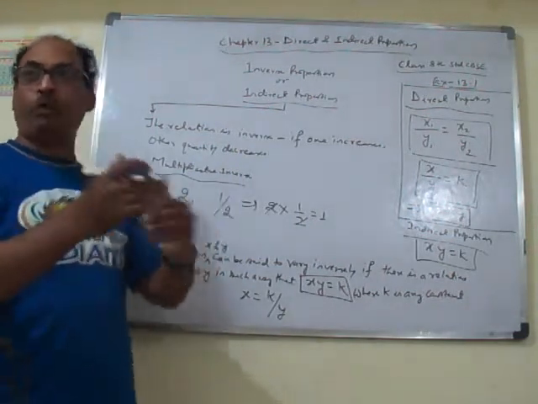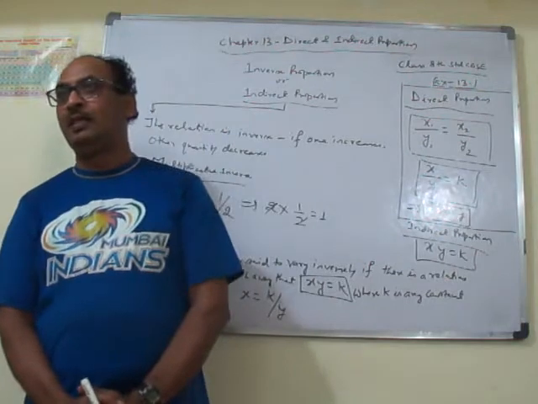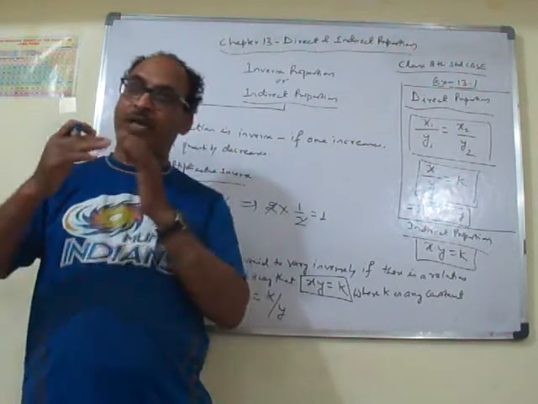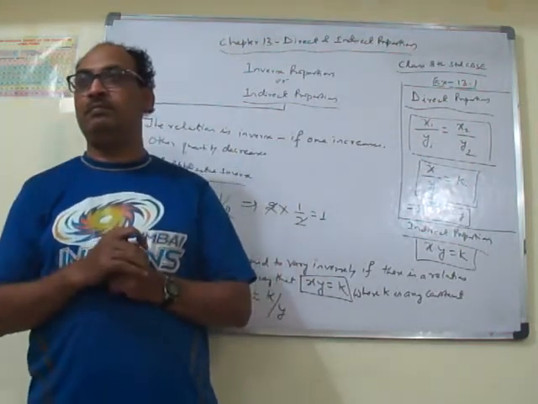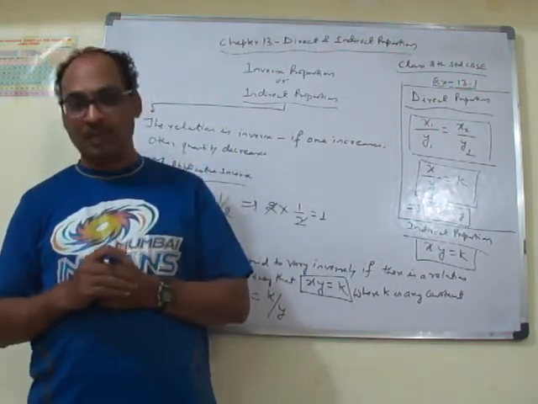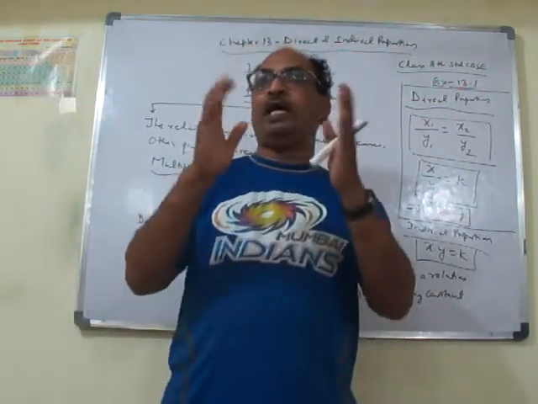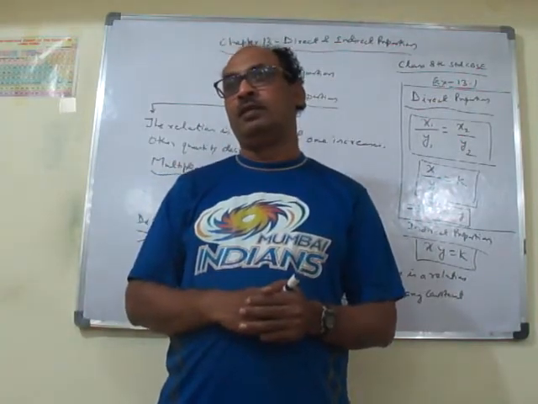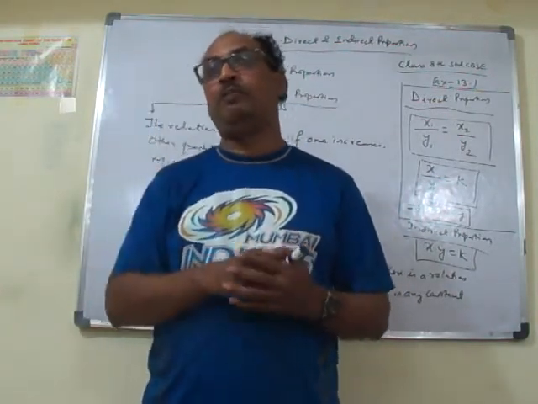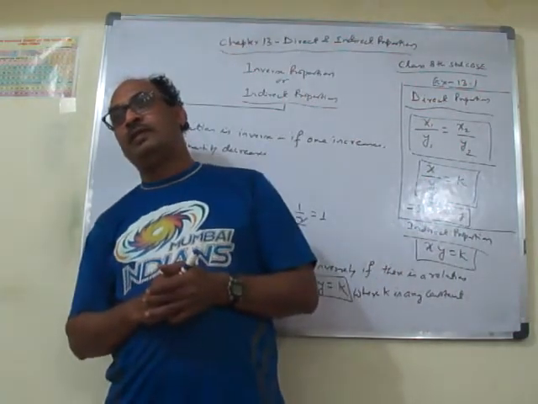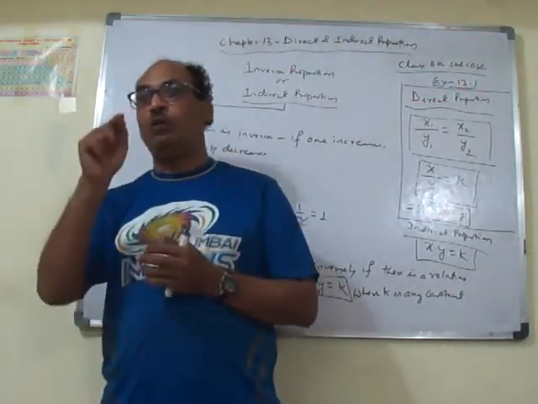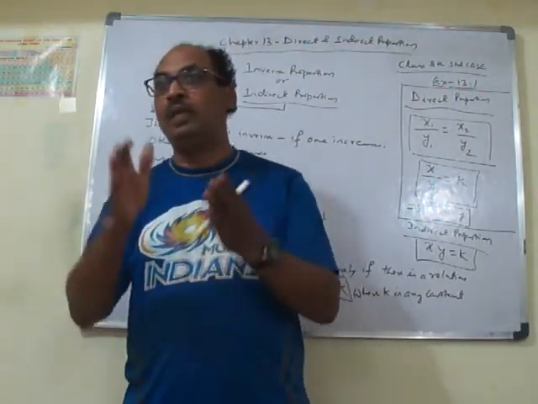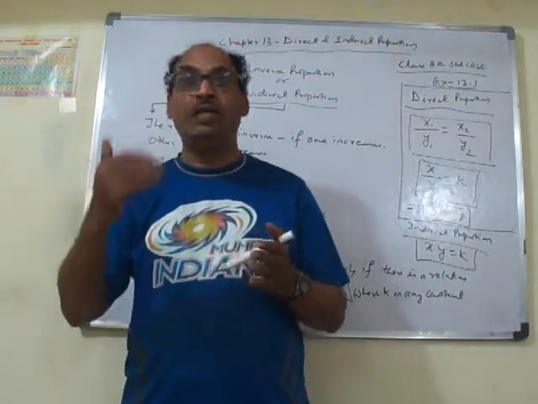Suppose we want to go to Bangalore from here. If we go with less speed, time will be more. If we increase the speed, time will be less to reach the destination. Suppose in one place, if you have deployed 2 persons to do a work, those 2 persons will take more time to complete the work. Then with the same work, if you deploy 4 or 5 persons, the time taken to complete the work will be less. So this is called inverse relation.